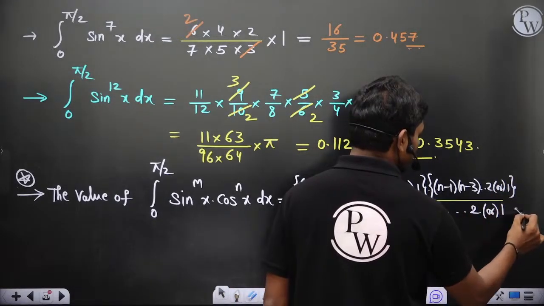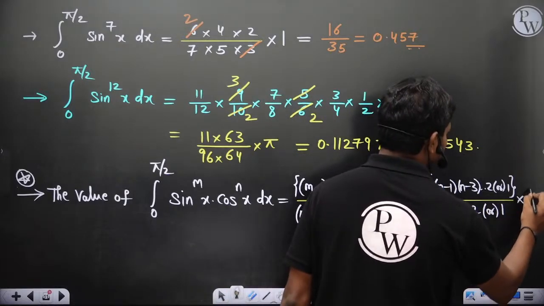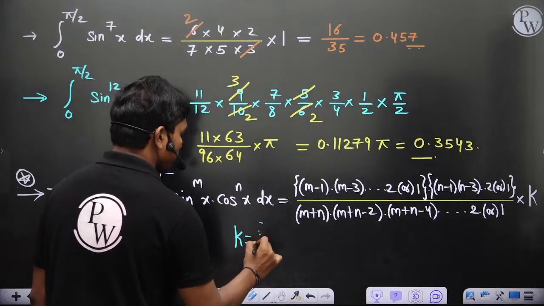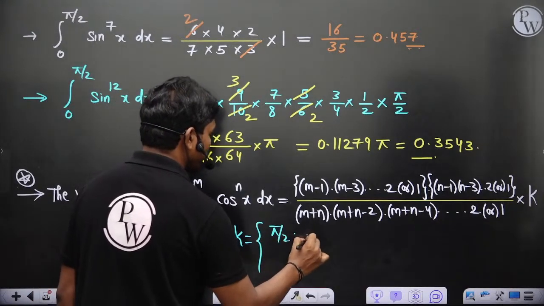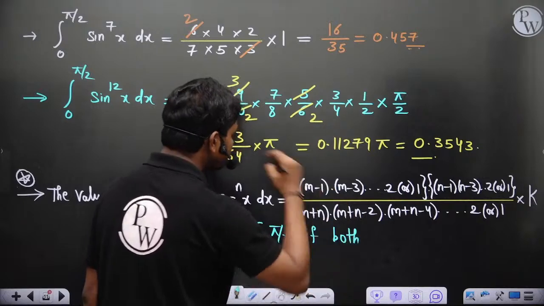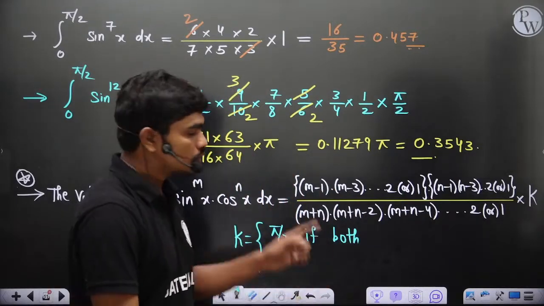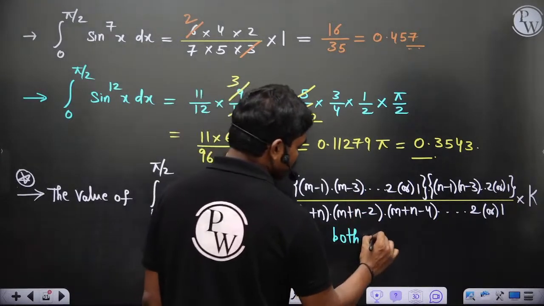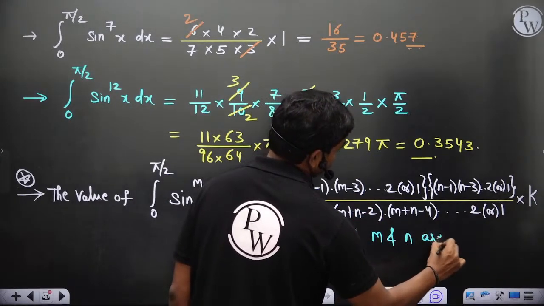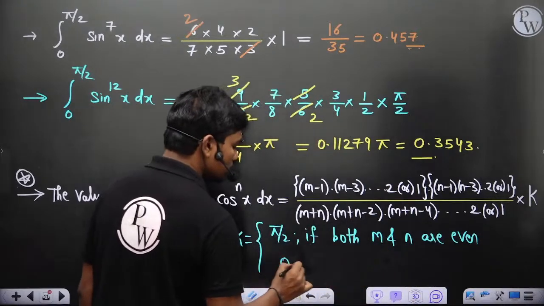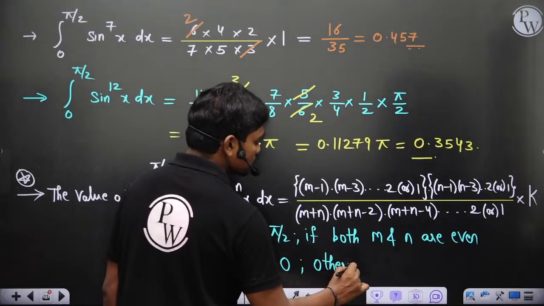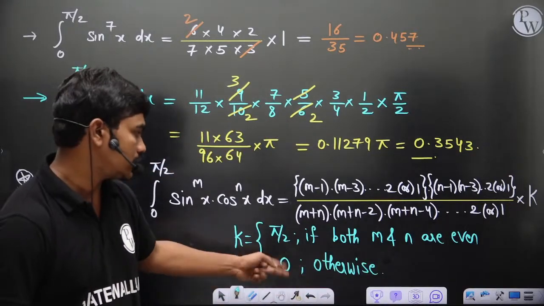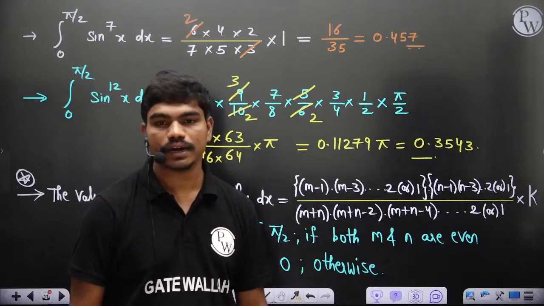So this value multiplied with k. So what is the value of k again? So k is equal to pi by 2 if both m and n are even, because you will see in gamma function gamma of 1 by 2 is root pi, so that root pi into root pi will actually give you this pi, of course. Okay, but anyway we'll see this. So pi by 2 if both m and n are even. Okay, and 0 otherwise. So basically if one of them is odd or if both are odd, in all these cases it is 0. Okay, it's pi by 2 only if both m and n are even in this case.